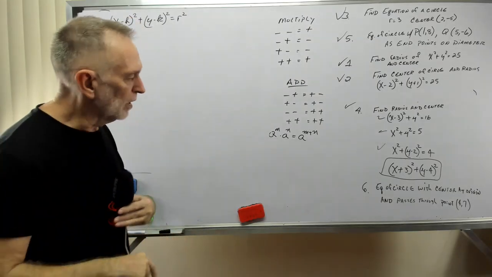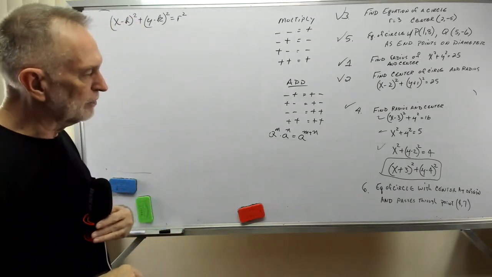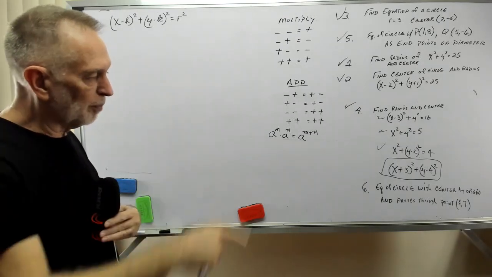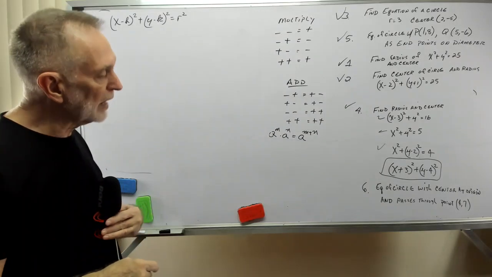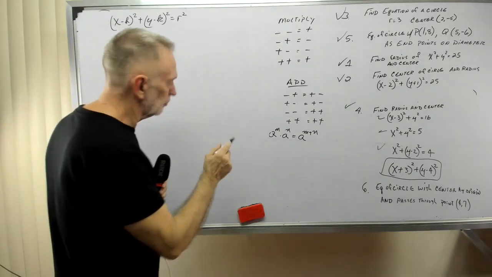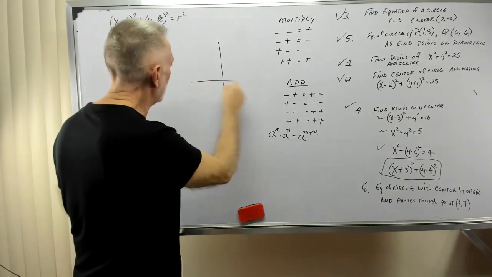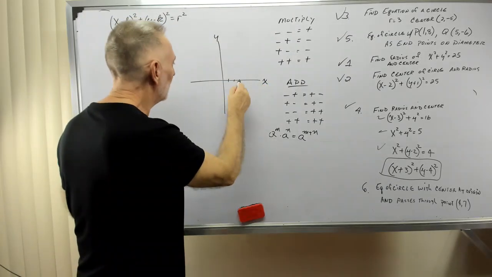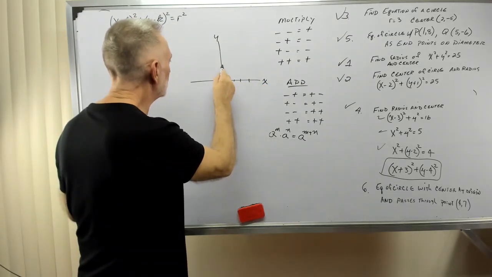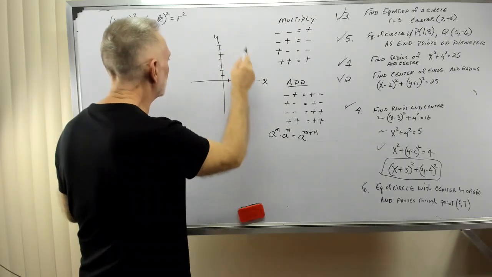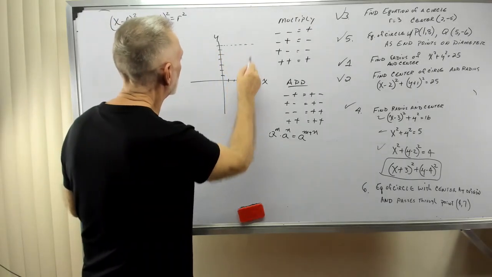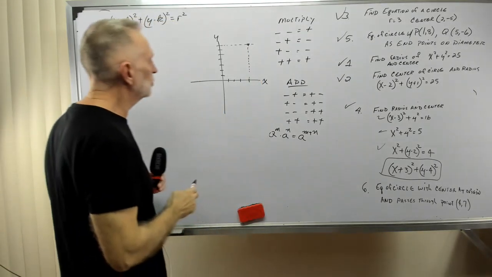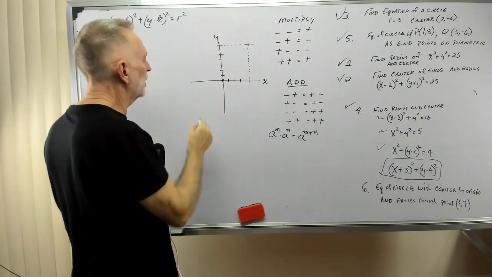Okay? All right, number 6. Equation of a circle with the center at the origin, but the circle passes through point (4, 7). So let's draw that. What does that look like? It passes through the point, by the way, this is x and y, 1, 2, 3, 4, and 1, 2, 3, 4, 5, 6, 7. Okay, it passes through that point, but its origin is right here.